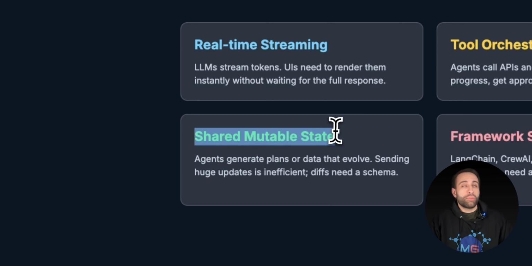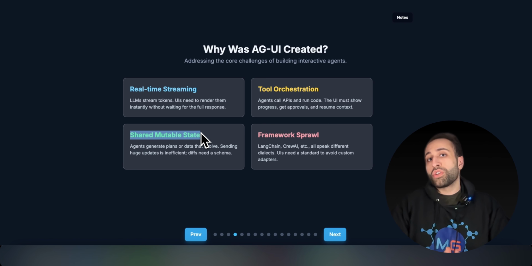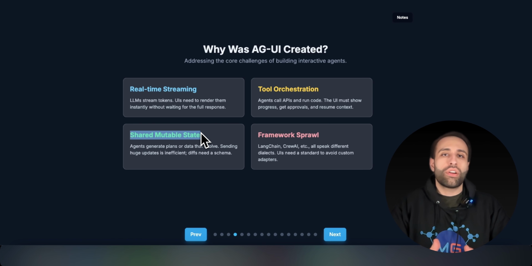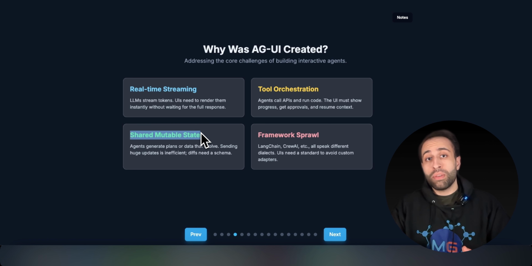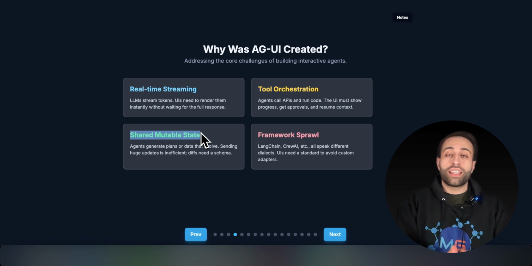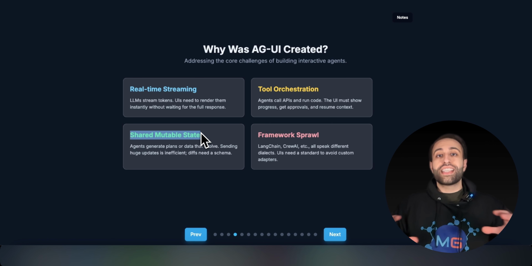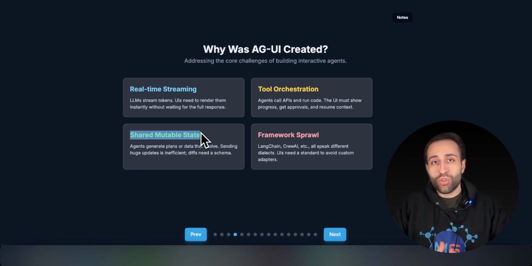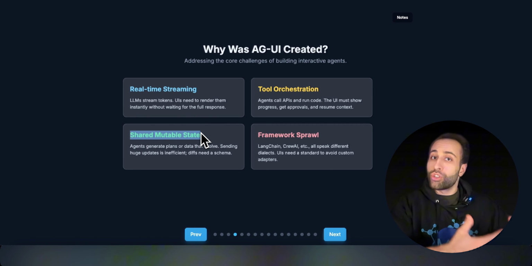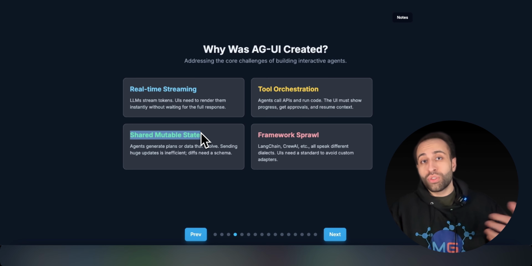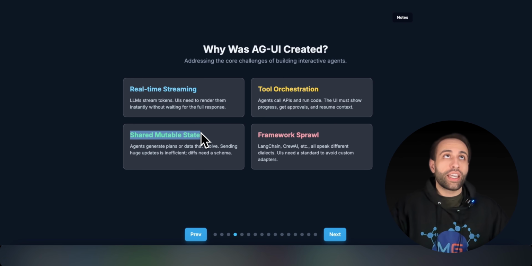Second, sharing state, because agents are collaboratively working with each other, so we should potentially share a session or a memory across agents, or maybe even from agent to the front end. They should also have access to the same state of what the agent is doing, what's the current status of the agent, and what is the current status of the front end that we're showing to the user. So that's another unique need for front end of AI agents.